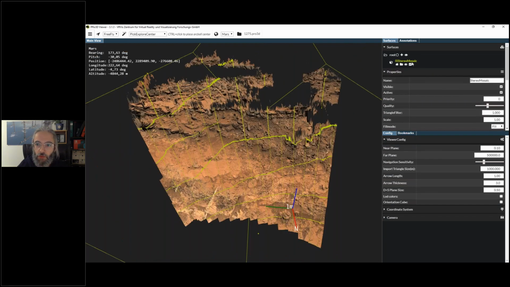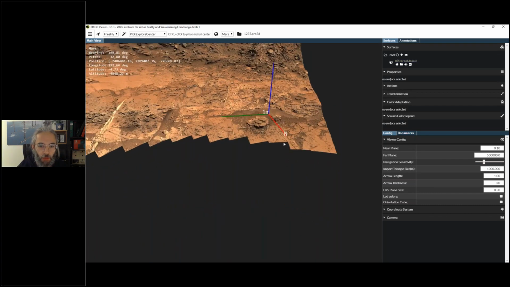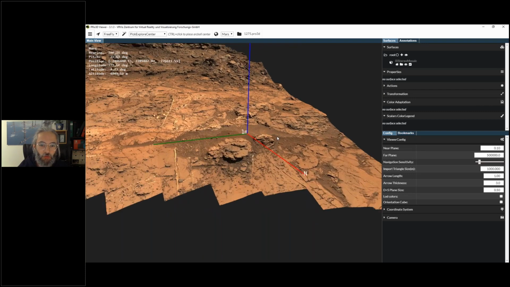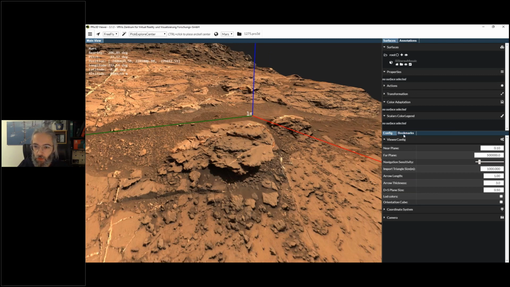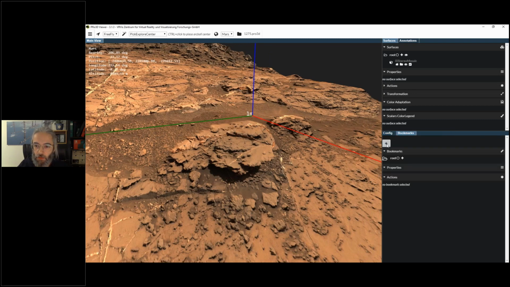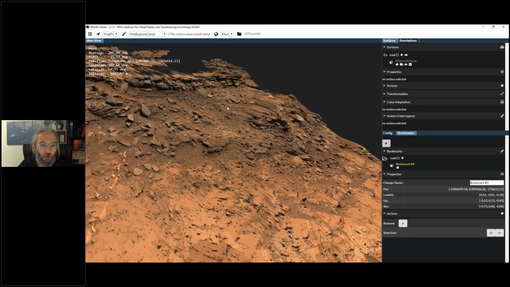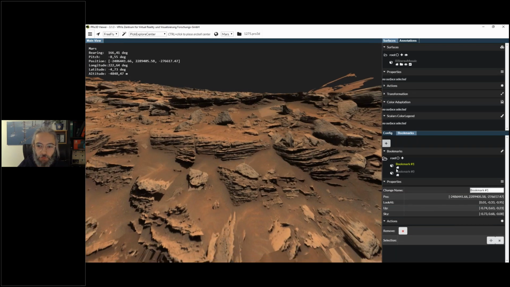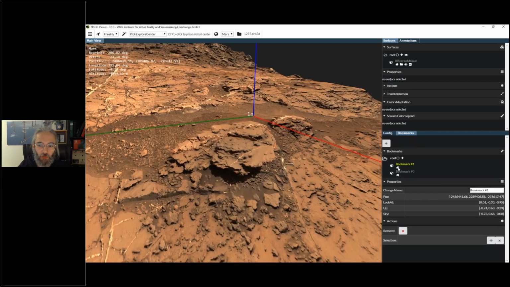Then another interesting feature are bookmarks. So you can save, especially if you want to show a certain location to somebody or just for presentation, you can construct bookmarks. So let's make this one and make another bookmark here. And we implemented smooth transitions between those.